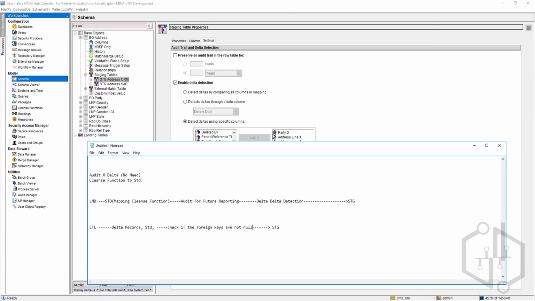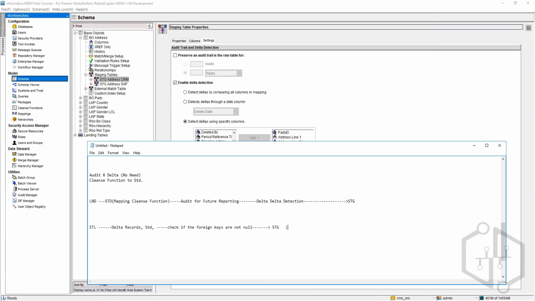Like in address, the party ID and country. These two attributes shouldn't be null unless we have configured that even if it is null, go ahead and send it. So if we are doing all these things in the ETL itself, then directly send the data to staging.